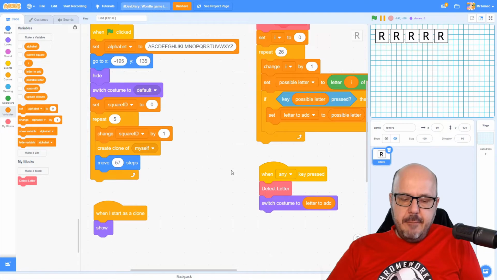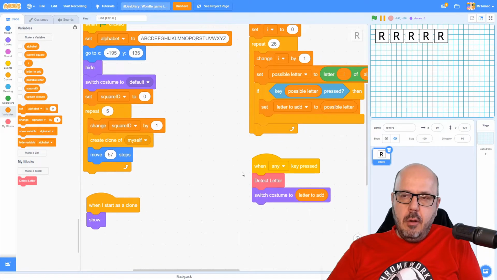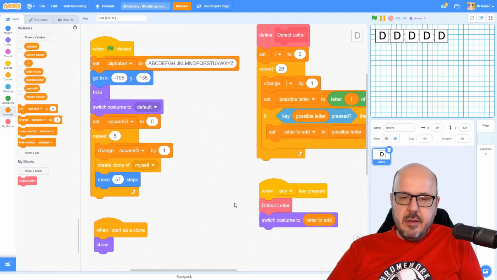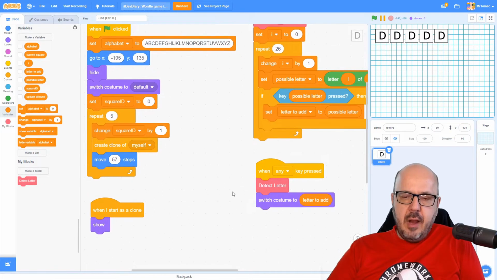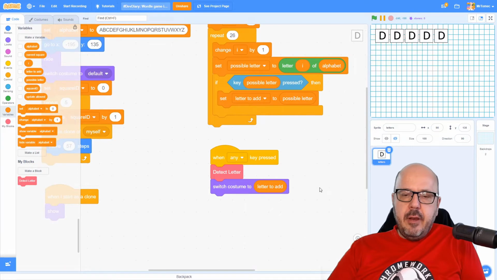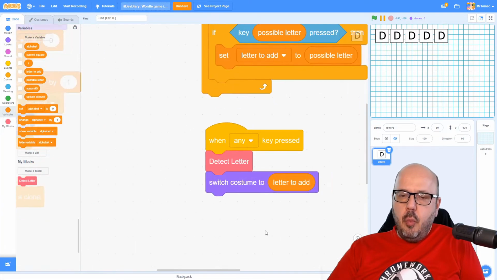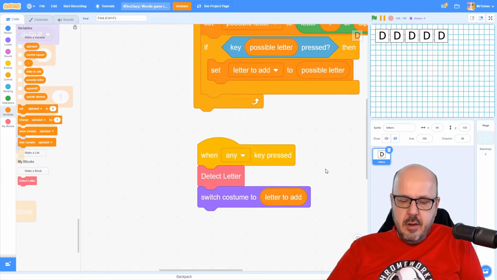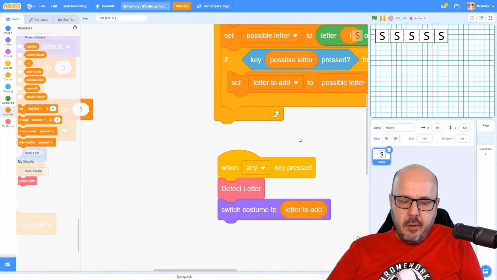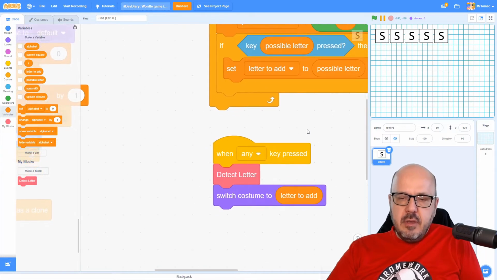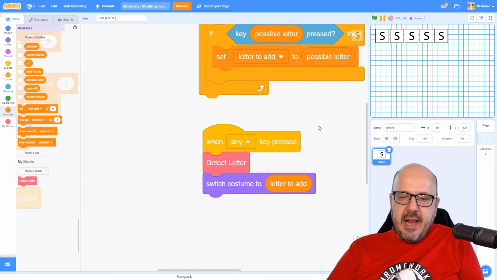Okay, so now that we have 5 squares on the screen and they're all accepting keyboard inputs, it seems pretty clear that we're going to have to rejig our program and correct a few things that we set up in our initial try at this. The big area of difficulty is this area here, when any key pressed. So right now, basically anytime I hit a keyboard key, it is affecting what's happening to these squares. Now that's not always going to be the case when we're playing the actual game.